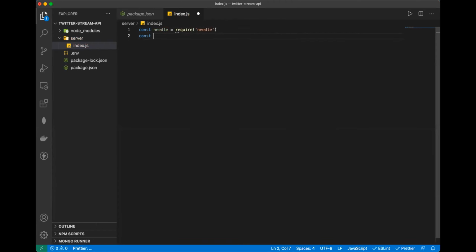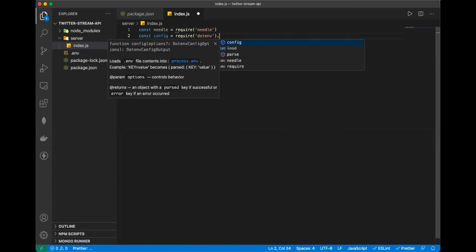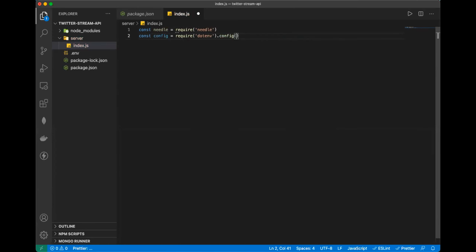Then I'd also be needing something called config. So I'm just going to create this config, and this config is just going to require dotenv. And in this dotenv, I'm going to configure this. So you can tap onto this function called config. It's just going to integrate this dotenv and everything that is written inside this dotenv into this config. And you can change the config if you want. Alongside with the same, you can access your token if you want.